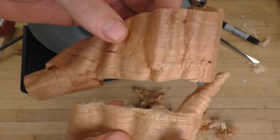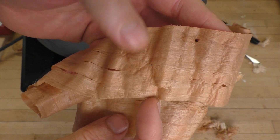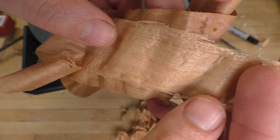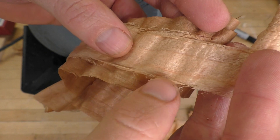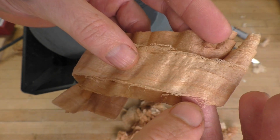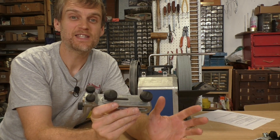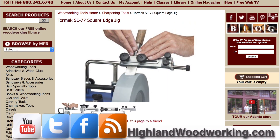The other thing I want to note is the difference between the shavings from the straight blade versus the cambered blade. The straight blade shaving goes all the way across and is nice and crisp out to the edges. However, the cambered blade shaving is not quite as wide, and you can note just at the edges how it starts to really splinter off — that's where it's barely taking any shaving on the left and right and it feathers out there. So it's a little bit easier to push because you're not taking as wide a shaving, and it's feathering out to the edges so you're not getting any of those plain tracks. That is how to camber a plain blade using the Tormek SE-77 jig — you can see how easy it is and what beautiful results you can get. For more information or to purchase this jig, visit HighlandWoodworking.com.